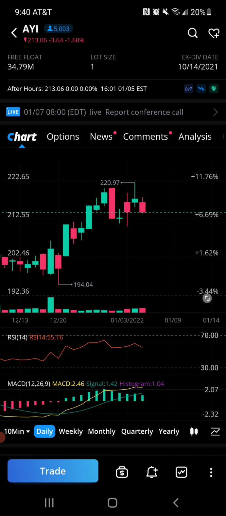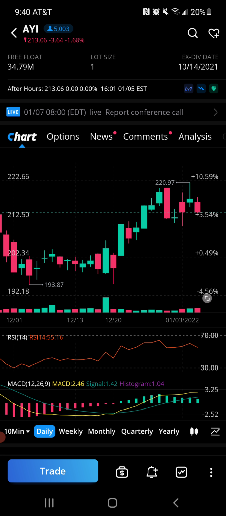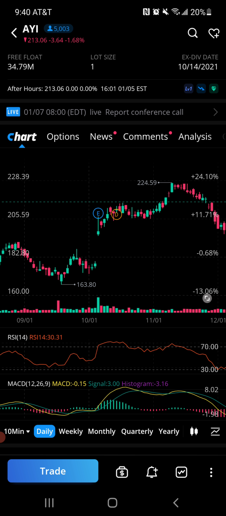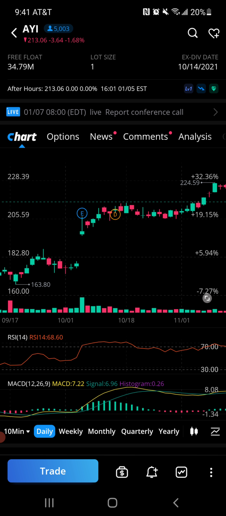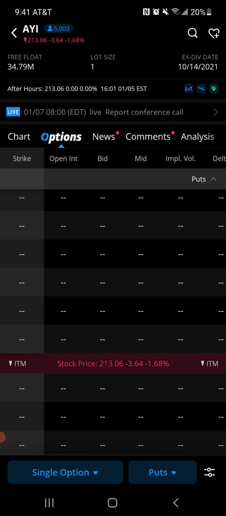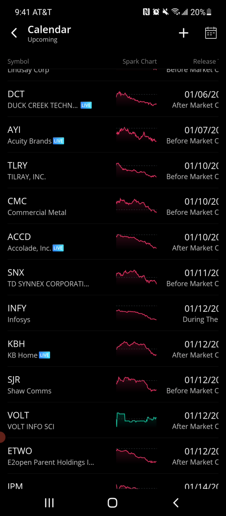And if you're not comfortable doing the first part, then ignore everything I've said so far other than the earnings gap that we just saw. If you just want to play this down gap, then what you would do is wait until after earnings tomorrow, or the 7th, I mean, to buy your puts. You want to wait until it gaps, if it does. I'm pretty sure it will. So once you've got all that, then we go to the options chain, right? And wait, let's see where the gap was first of all.